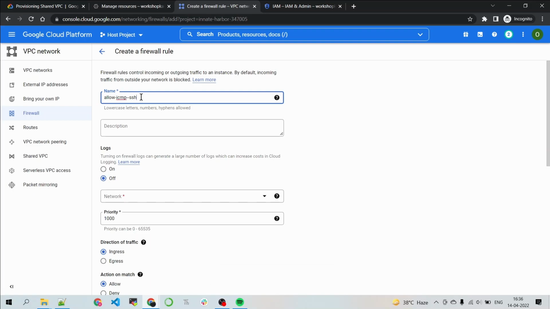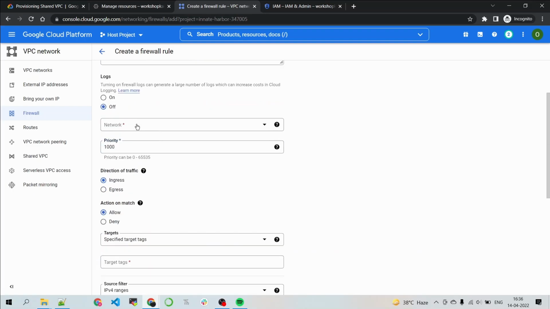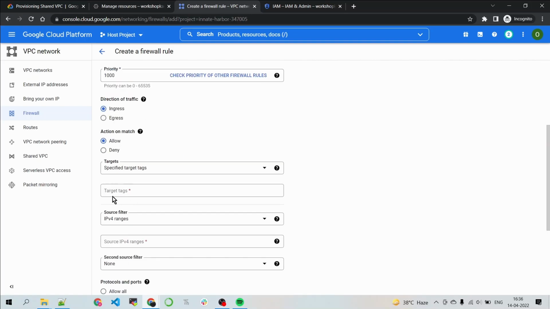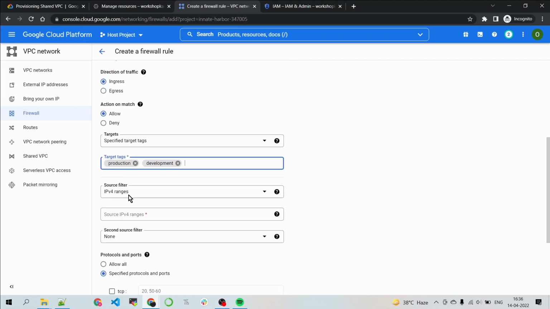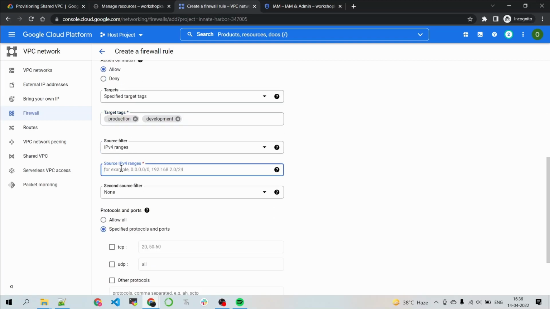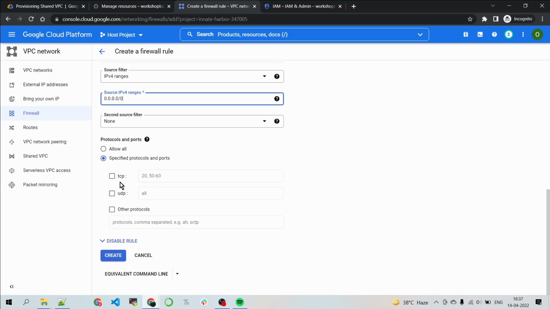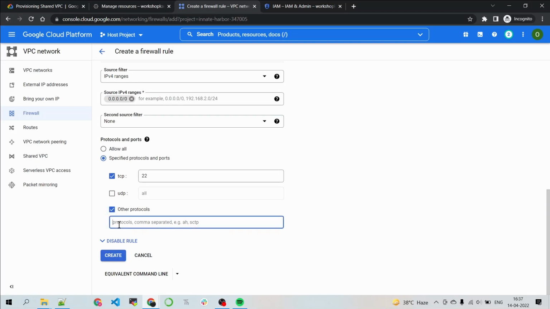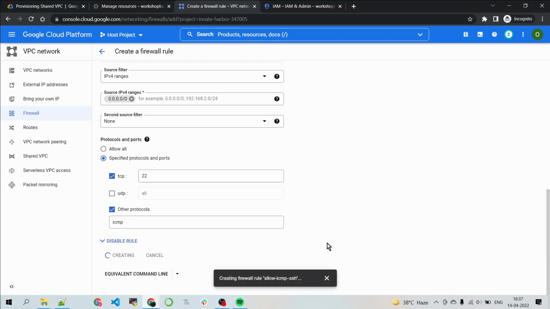Here we are using common VPC, and the target tags will be production and development. I'm accepting this from any IP range. The SSH port number is 22, and the other protocol is ICMP to allow ping traffic.